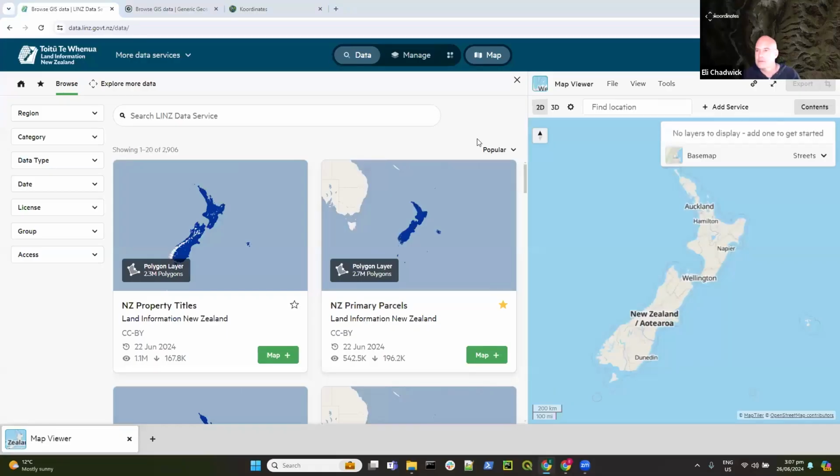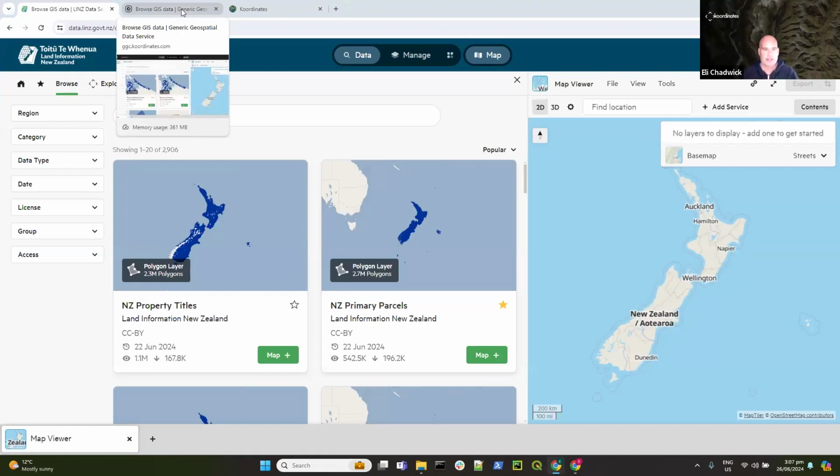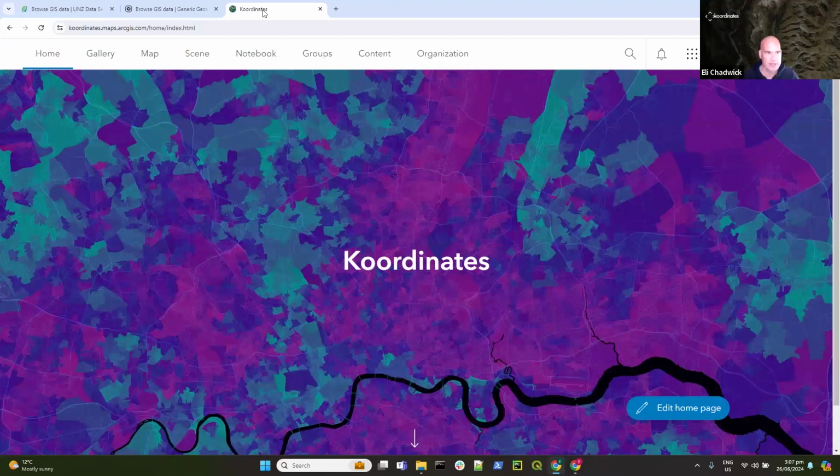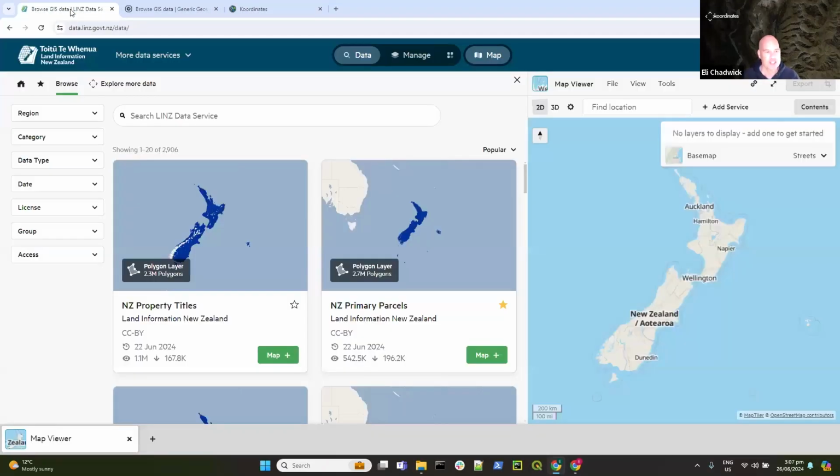Cool, thank you, Anne. All right, so I'm going to get some data off the LINZ data service, and then I'm going to load that into a Koordinates demo site. And then finally, once that's loaded, we're going to push it out to an AGOL or ArcGIS Online web map and build a web app off it. Just to show you the end-to-end flow, I'm going to try and stay focused on just these things, but may drift a little bit. So first step, we're off to LDS.